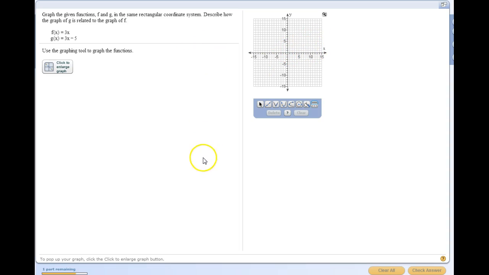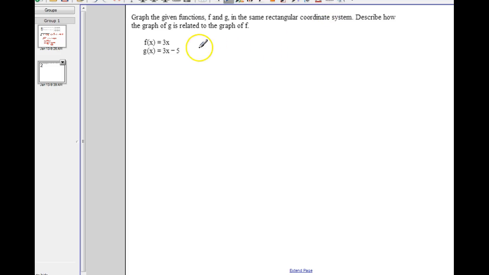So what I'm going to do is show you A, how to have your calculator help you, but B, just the theory behind what it is you're doing. Technically what you're doing here is taking the function that you're given, f of x equals 3x, and picking numbers for x to be. So if x is 0, that means f of 0 equals 3 times, remember, when 0 is the input, that means to replace x with 0, and then do the math. So 3 times 0 is 0. And remember, f of something means the same thing as y. So when x is 0, y is 0. So that's the point 0, 0.